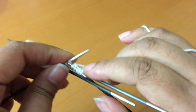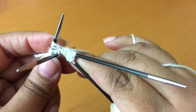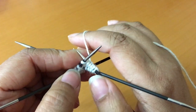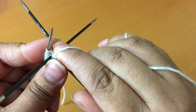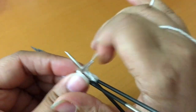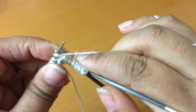They are a bit grippy, and that's helping me keep the stitches on. Otherwise, if it was a metal needle, I would have had a hard time. So yeah, continue knitting in the same manner without splitting the stitch and finish the round.